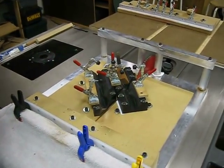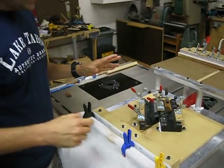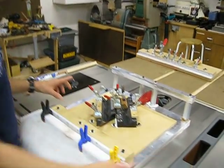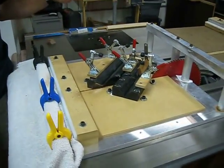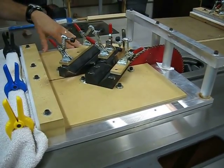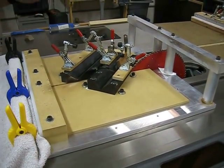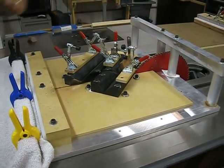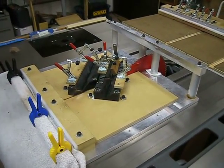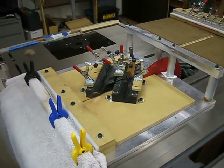Maybe I can streamline things a little bit for those getting started. First of all, the jig needs to stay flat to the table, so this is made out of Mic-6 aluminum, which is a tool plate. It's a cast aluminum controlled very carefully as it cools so it doesn't build up residual stresses, meaning when you drill or cut it, it doesn't warp. The bars up here are Mic-6 aluminum as well — pretty expensive material, so I put a good investment into the jig. But it's the sixth time around, so I really wanted to get it right.